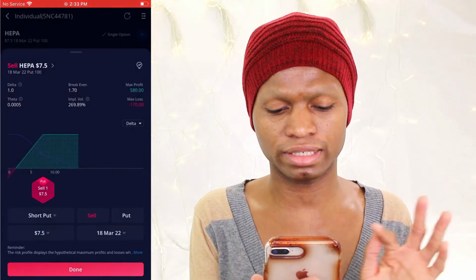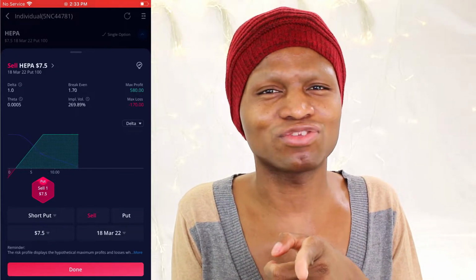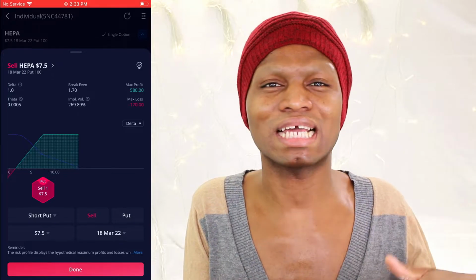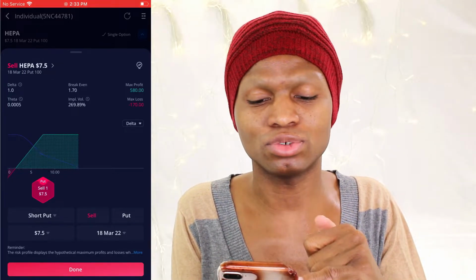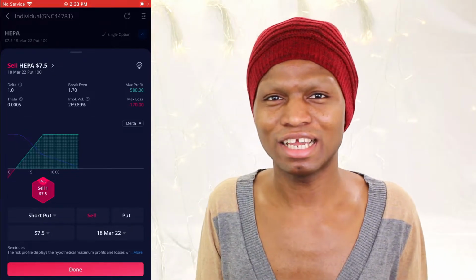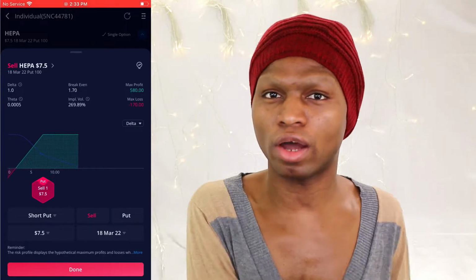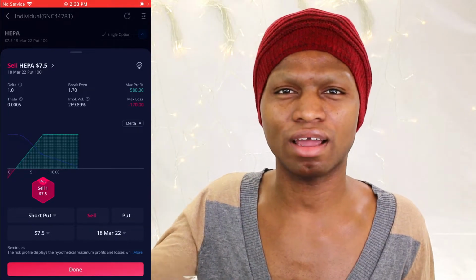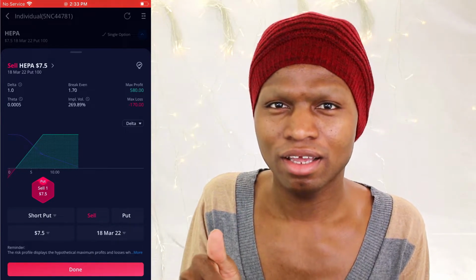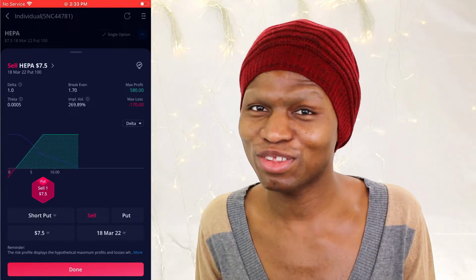You can increase it to, let's say, this, but this is risky, because puts, remember, is when the market is going down. So if the stock is at $10 and you say, okay, 7.5, imagine what would happen if that stock goes down to 0. You still have to buy the stock, you the seller, because you sold the rights to buy the stock at this price. So you may shoot yourself in the foot.